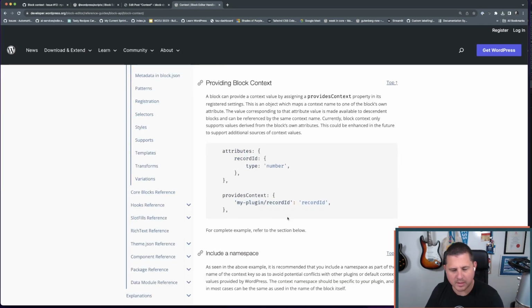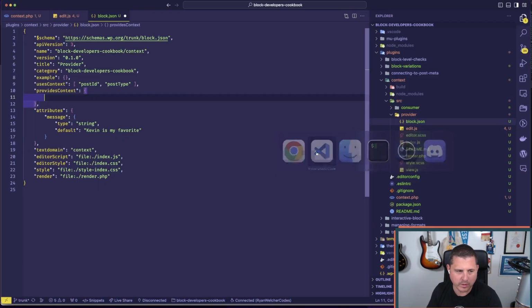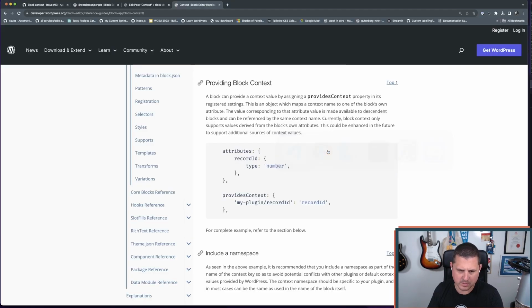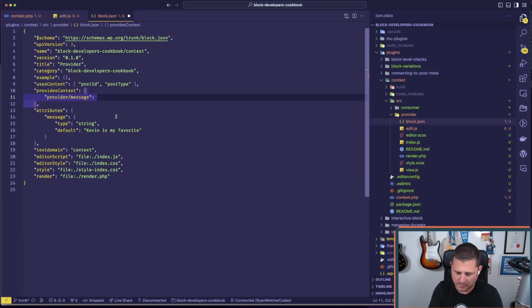So this is going to be provider/message, and it's a string. That's the name of the attribute, so message. That's all we need to do there.